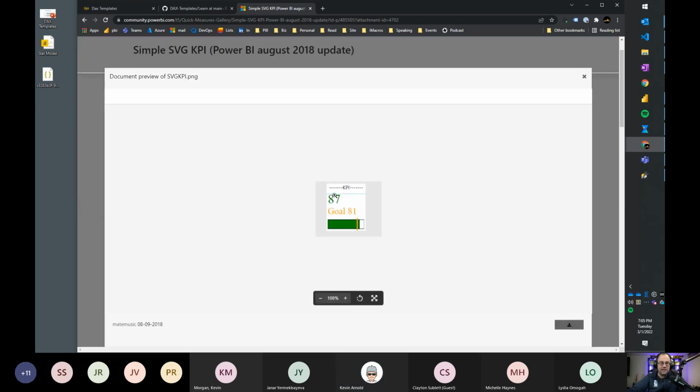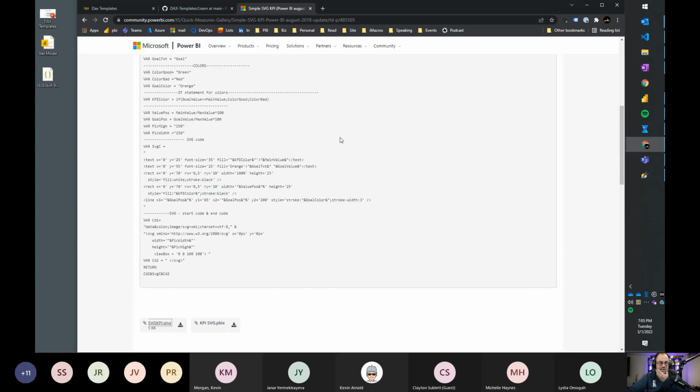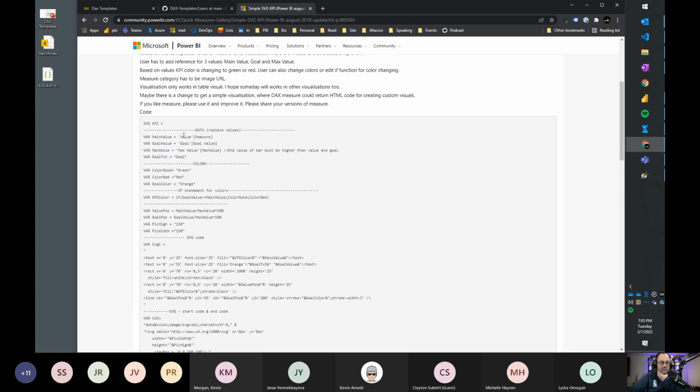Okay, so he's got a number, he's got a target, a goal to hit. And max value is probably the end of the bar, right? So that's the big number at the end there. So we probably need 3 things to build it out. What is the goal? What is the actual value? And then what is the end of the bar equal to at the end there? Okay, I think I can figure this out. So he has the main goal, the goal value, and the max. I'm thinking these could all be measures, in my opinion. That's what I was thinking too. Yes, sum of something. Let's say sum of sales, right?